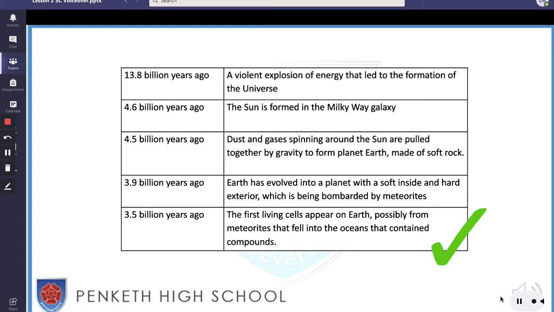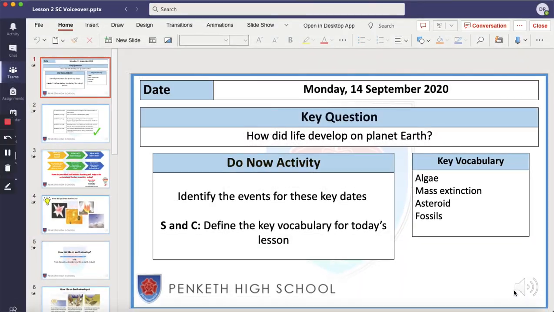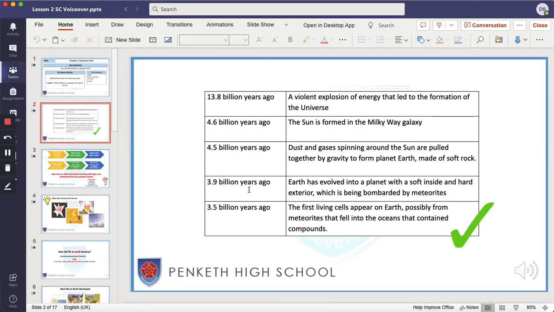So let's just quickly go over the answers before we move on to today's lesson. Maybe get a different coloured pen or a pencil and you can mark your work, adding in anything that you've missed or perhaps changing if you've got anything wrong. Your teacher will then go through the answers where you get an opportunity to green pen and check, similar to what you would always do in lesson.